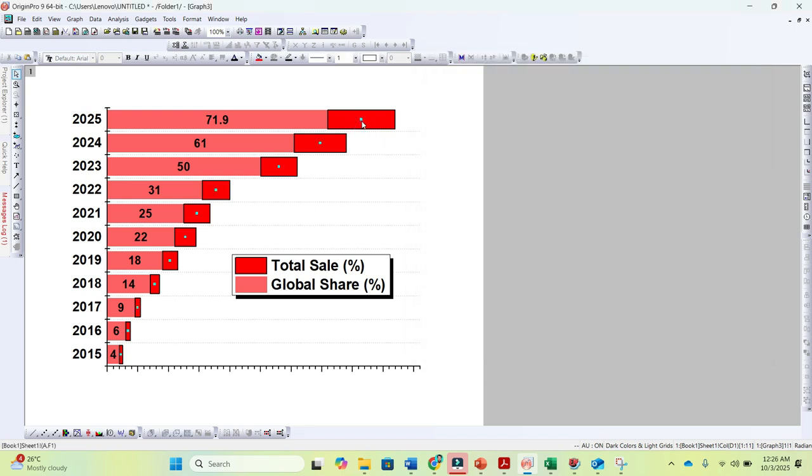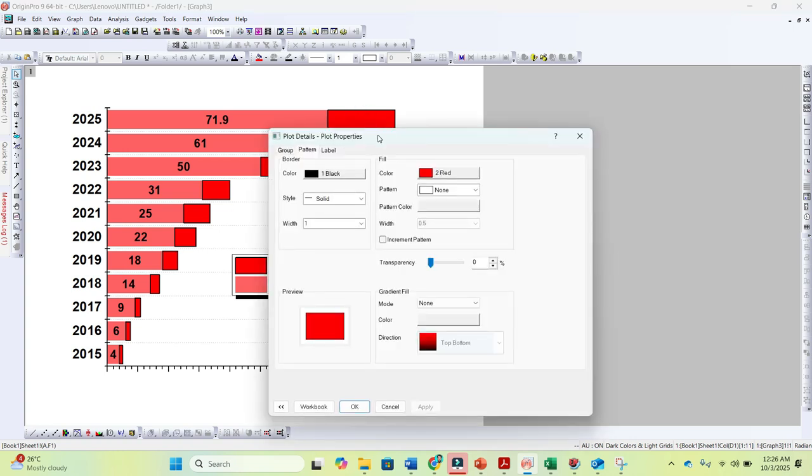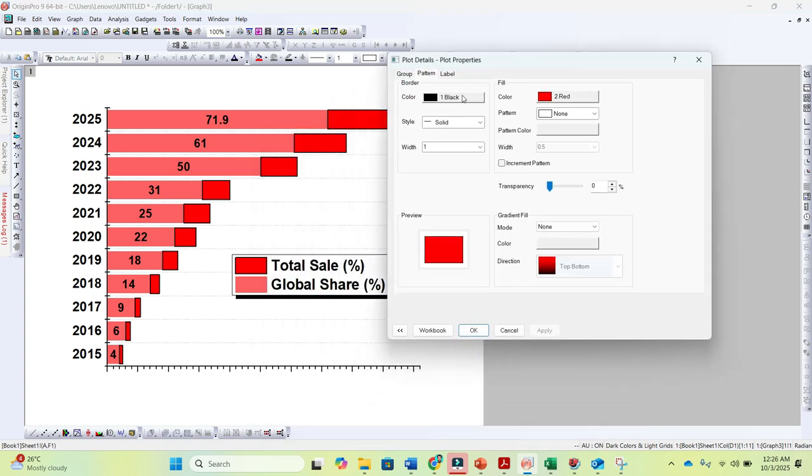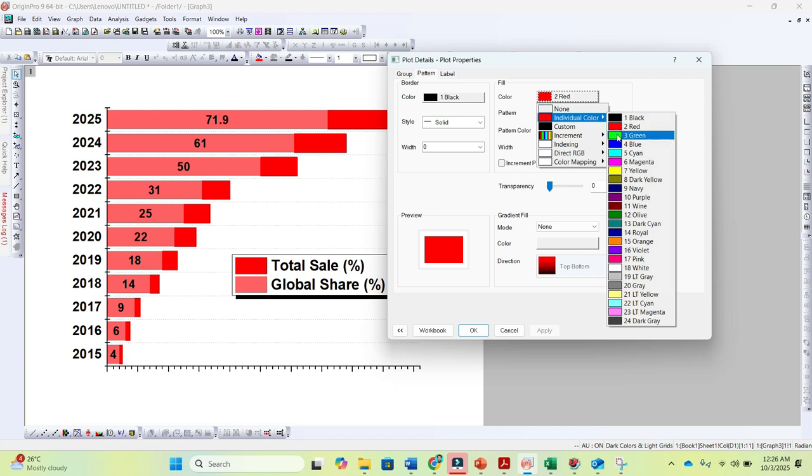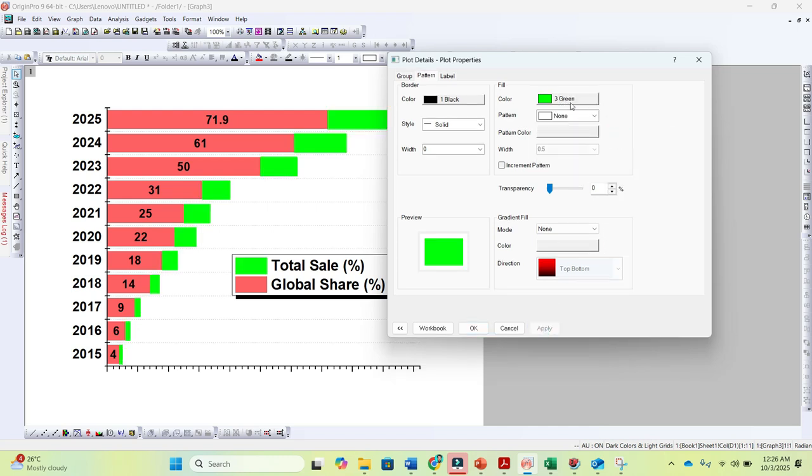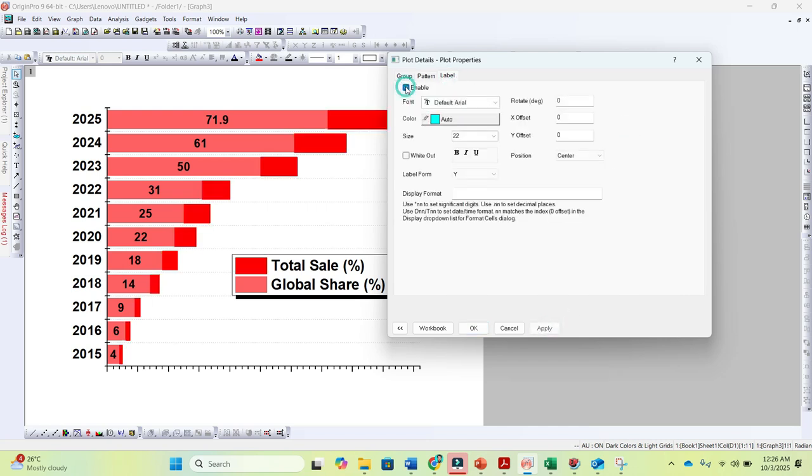Now let's go to this one here. As I mentioned, now they are independent. So when I click this one, the same box appears. In the pattern, the color, I don't need this, I make it 0, you will see the changes now. You see, it disappears. The preview also appears here. Okay, this is fine now. We are not going to change this one. You can change to a different color if you wish, but in my diagram I keep it red, so I will keep it red to show how I exactly draw the same diagram. And make the labels again bold, yeah, fine here, you see, 22.